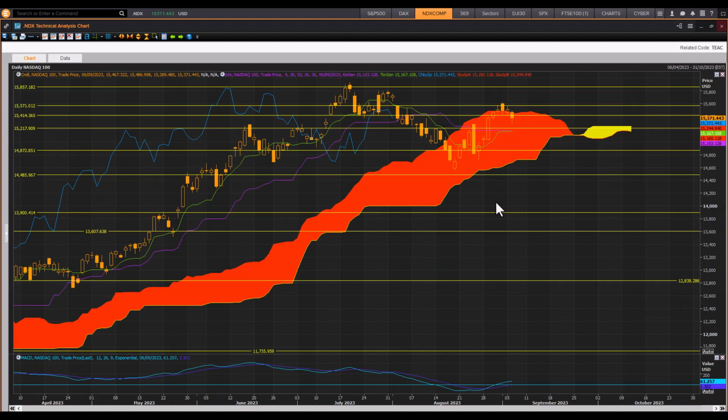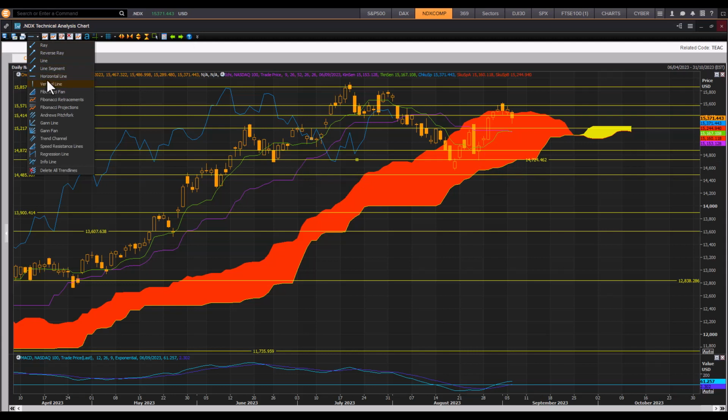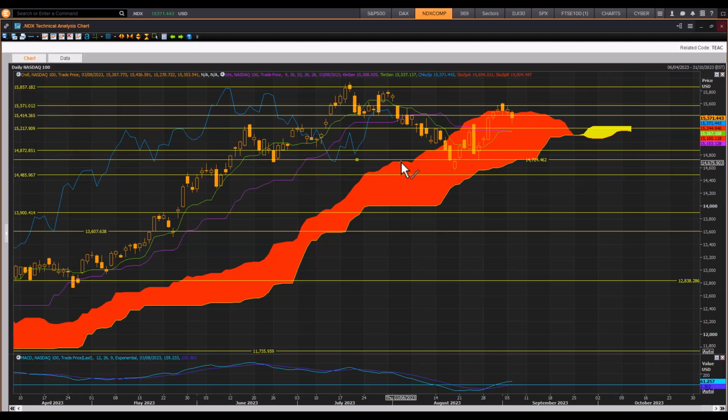On the daily, I can see how it ran into trouble here at 15,857, pulled back, then fought for support here within these cloud chart levels. If we put a line up there, you can see the front end cloud chart support zone there, as well as the bottom end of the cloud here, and the other bottom end of the cloud level there. These are key support zones, and this support zone matches this low here that we had in June.